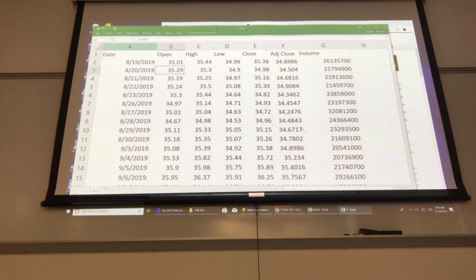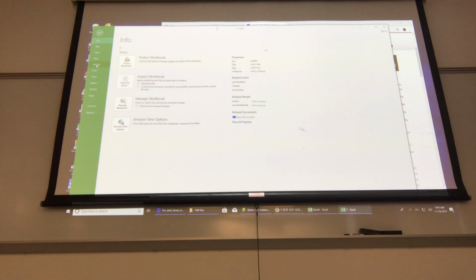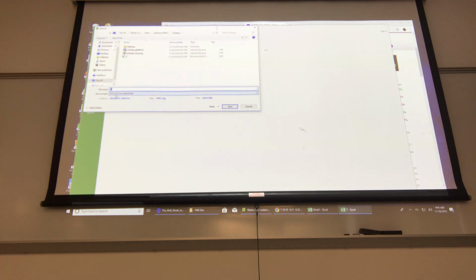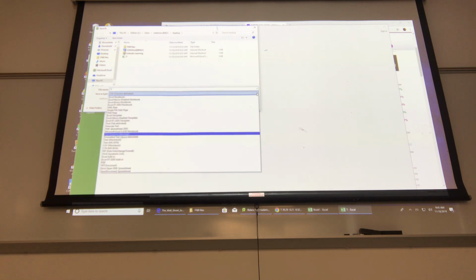If I want to go on and save the file, and I want to save it on the desktop, it shows me here what the format of the file is. And that says that it is a comma delimiter file. I won't get into details, but that does not allow me to have a lot of information, like graphs and formulas. I need to change the type of the data that I have to a different file.